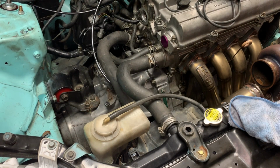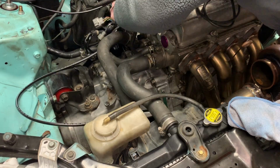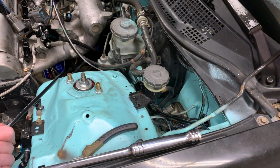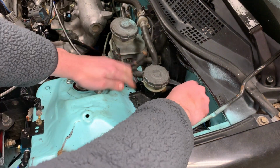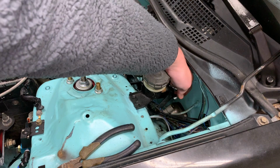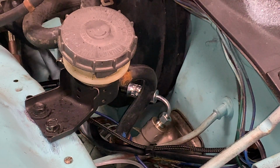Now we got the slave cylinder on, we're going to snake the rest of it underneath. And if you can see, it comes out from underneath here. And I've got a little bit of slack. So what we'll do is navigate around here. And we're gonna hook it up down here. All right, so the fitting fits in perfect. I wanna snug everything up, but the line is run. I'll show you the routing here on the other side. And overall, pretty slick. Works very good, Jeff.